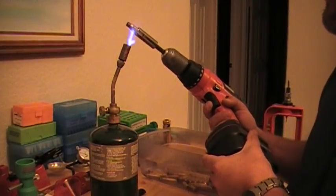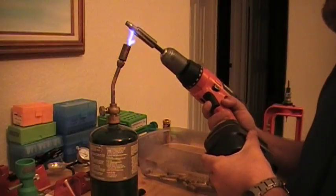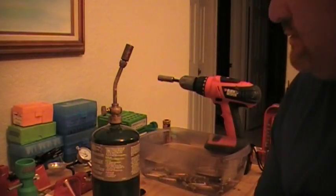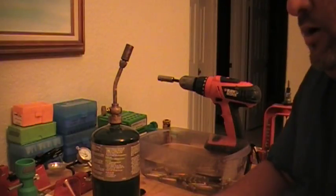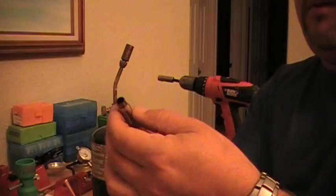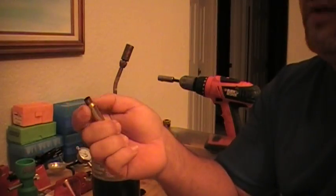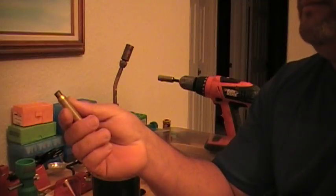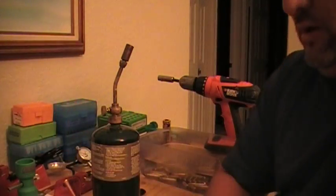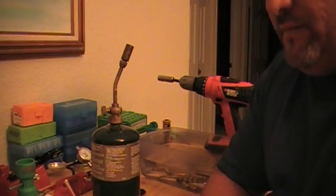This will probably be the last one. Okay, that's about right. That's how you do it guys — annealing your brass cases just so when they get a little bit too hard around the shoulder and the beginning of the body of the case, you can resize them and they'll be nice and soft and they'll go back to their proper setting when you bump back your shoulder. I hope this helps you guys out. Stay tuned for the next part of the reloading process.